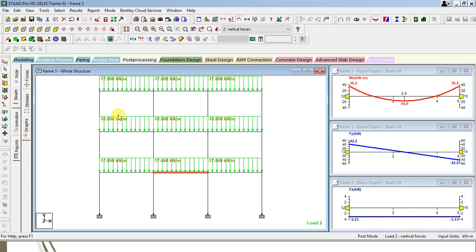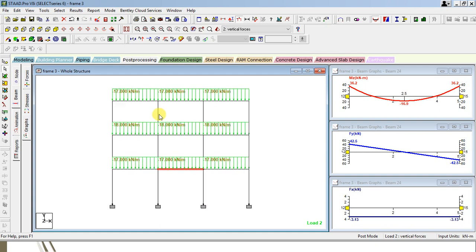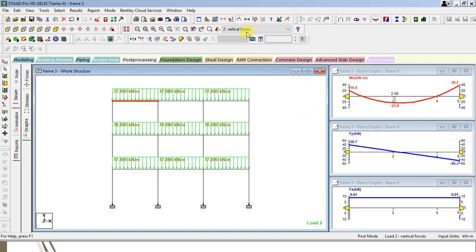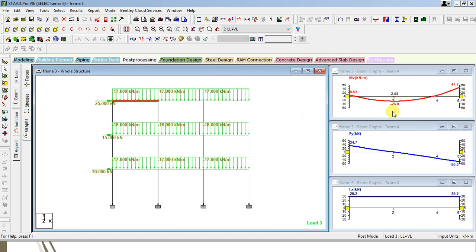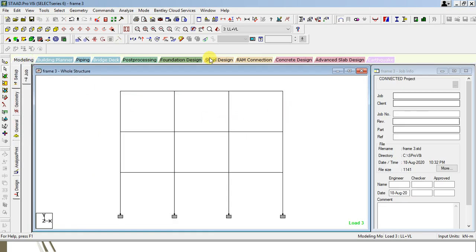So likewise everything will be available over here, whatever you want, that you can check by considering the different options. Then can go here in beam. Okay, can check over here lateral plus vertical load, what are the bending moment and shear force diagram shapes and all that. Can go in again the modeling mode.